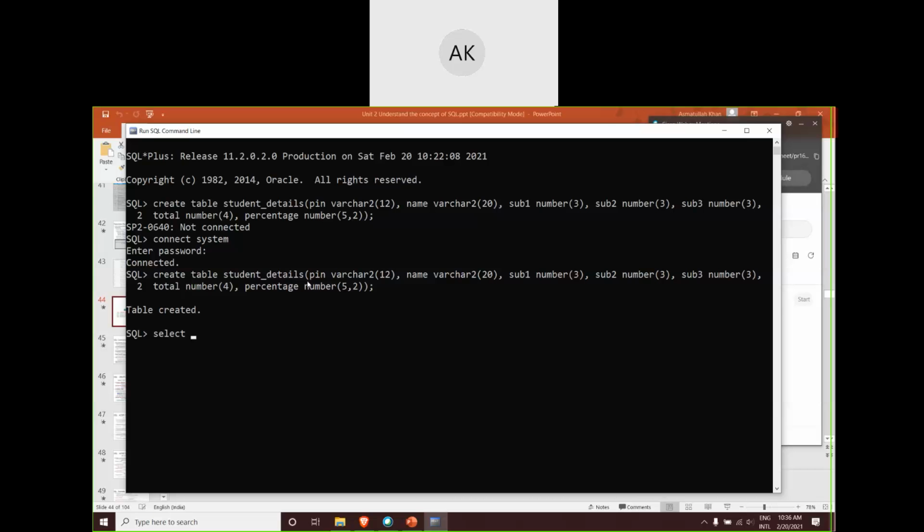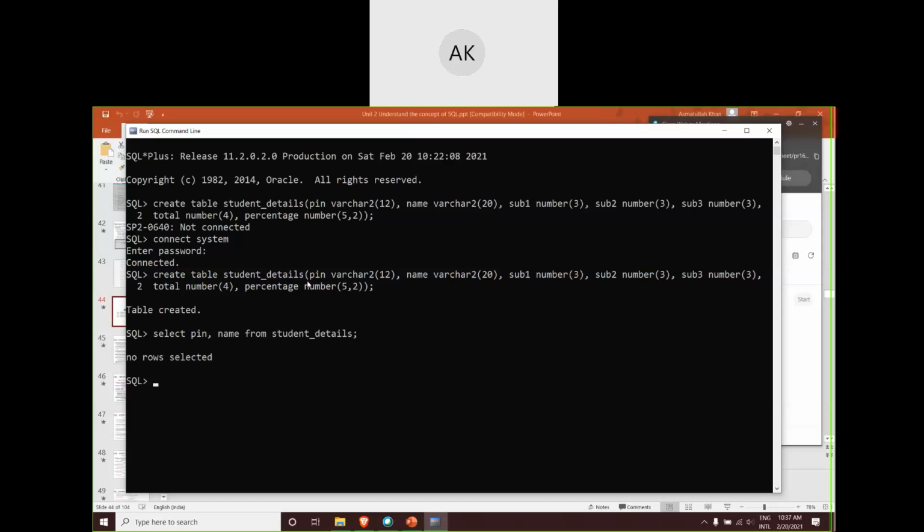Now for the select, I will mention what column values I want to take out from the database. I'm interested in reading the PIN number as well as name. I am interested in reading these values. So from which table? What's the table name? Student details. I hope the same name.